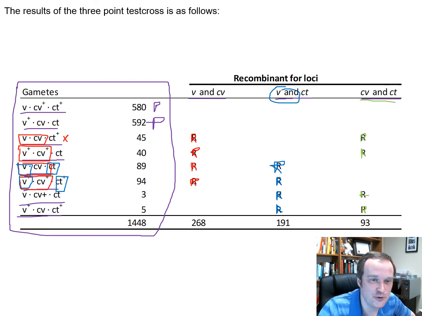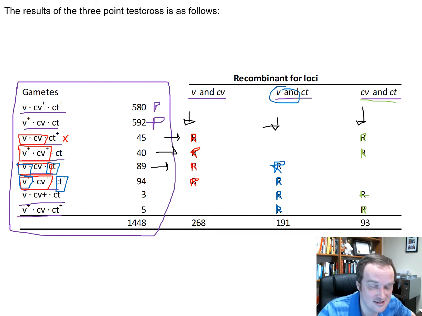In these 3-point test crosses, there will always be 4 per column. So if you have less than 4 or more than 4, you've messed up. And there will always be 2 per row. Besides that, ignore the parent part, but there will always be 2 per row, right? So here we have 2, here we have 2, here we have 2, and there'll be no more, no less. So that's an easy way to go back and check to make sure that your table's set up correctly.